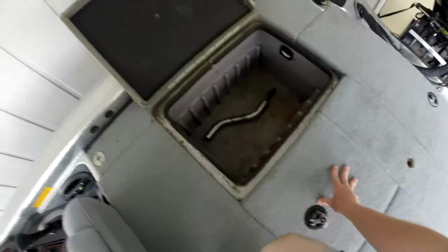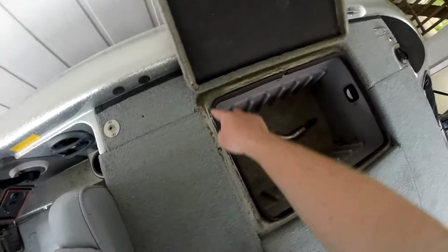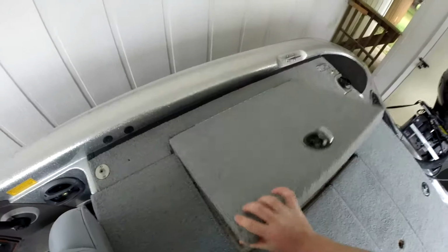And I started vacuuming this one out. The vacuum does not get it quite as clean as a power wash does, so I'll have to power wash it. But that's my starboard set, or port. That's right, that's port, that's starboard, because I'm facing the back of the boat.